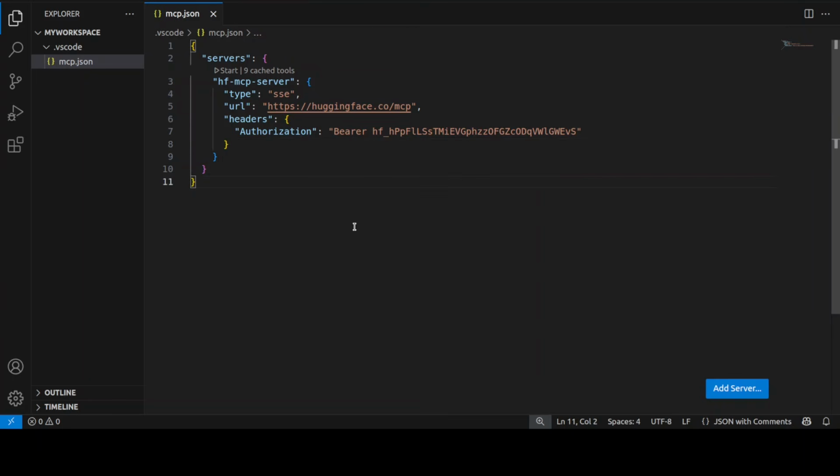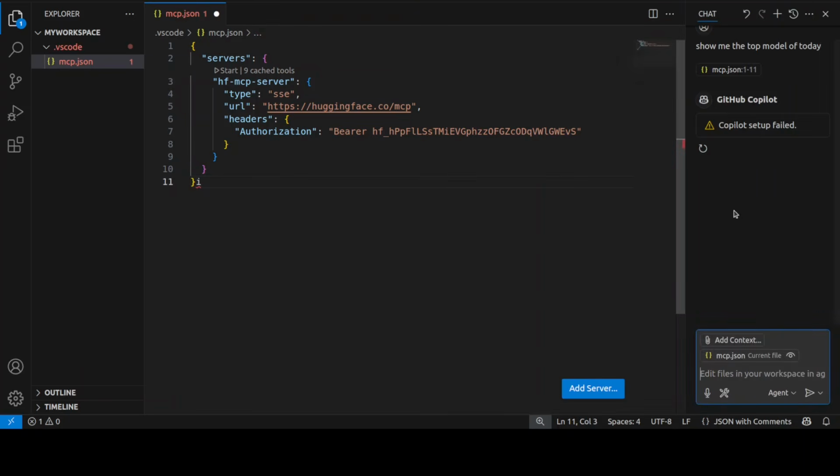Now once you have this file and you have saved it, then just do Control Alt and capital I. It is going to open this Copilot on the right hand side. So you see that as soon as I have run this GitHub Copilot, which comes native with this VS Code, then what you can do, first thing is that on the bottom right, this says agent. Make sure this is selected as agent. There are other modes too, like chat mode and ask and edit, but you need to go with the agentic mode.